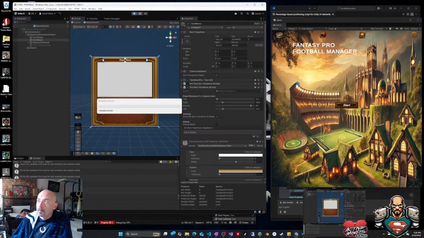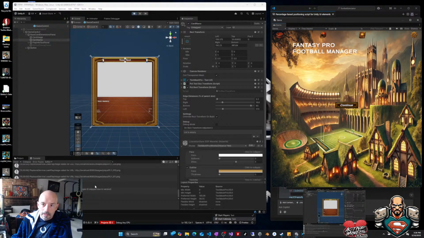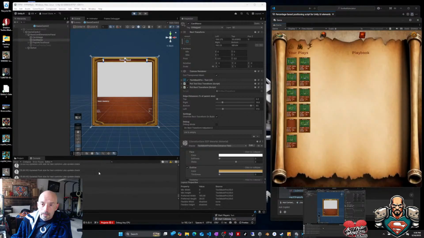Oops, go here. Update font size for text controls, late update check. All right, so let's see how far we are. So, we haven't actually attempted to run the control panel. There we go. Now.